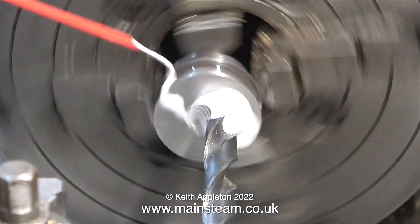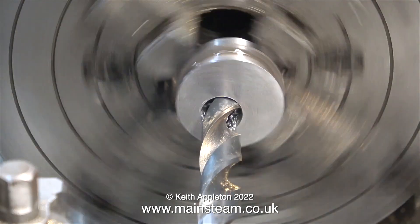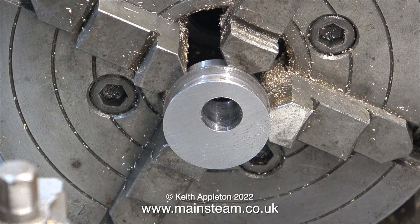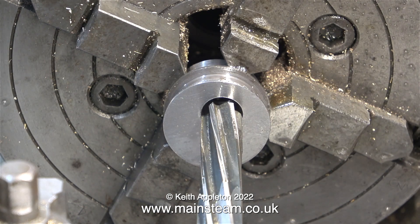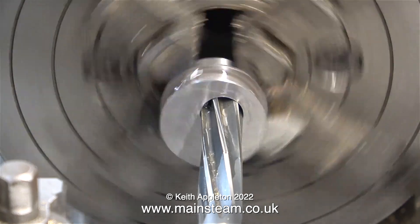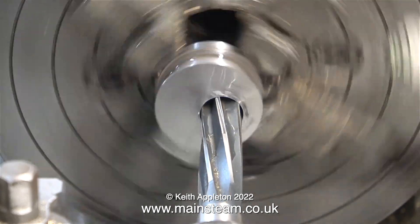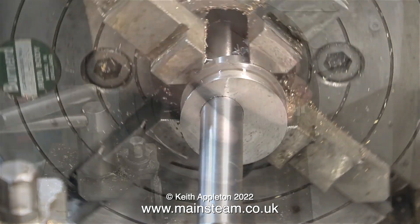I drilled it a bit deeper and then used the twist drill to go all the way through. The final drill bit I used is one imperial size less than half an inch. You will notice that the lathe is running very slowly for this job, and it's still going to be running slowly for the final part of the procedure. This is a reamer — I'm going to push this through the hole very slowly and it will cut the hole to exactly half an inch in diameter. When this final part of hole manufacturing is complete, the crankshaft should slide into the hole very smoothly — not tight and not slack. After I finished reaming the hole I pushed the crankshaft into the hole and rotated it, and the good news is the crankshaft ran very truly.